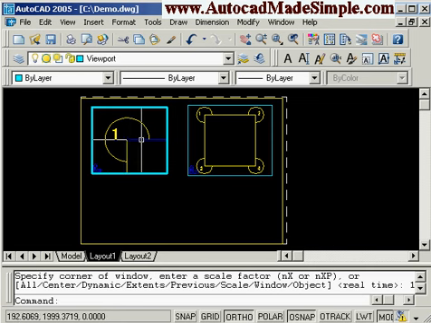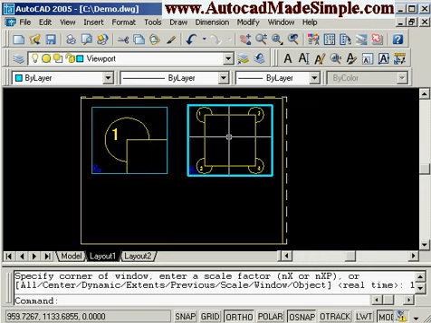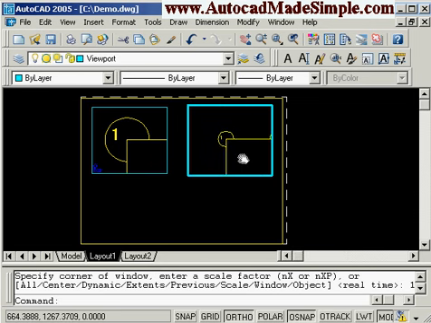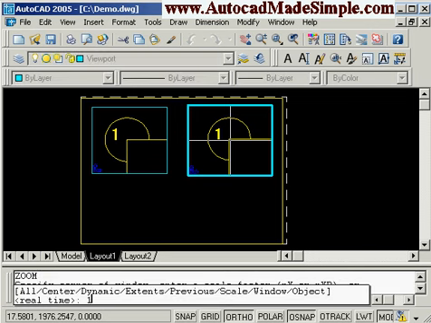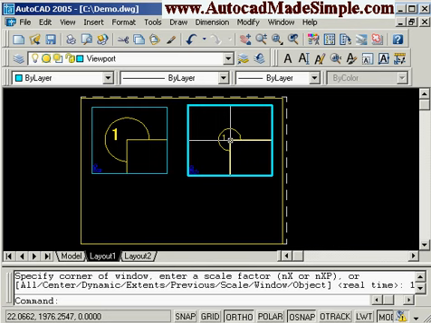So now I'm going to click on the other viewport to work through it and close the initial viewport that I was working on, and I'm just going to firstly pan around and zoom in to that same area again, and this time I'm just going to zoom in on that part to a scale factor of 1:20. So again we would type Z, press enter, and this time we would type 1/20xp and press enter, and there we have it.